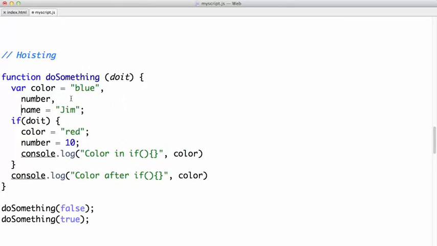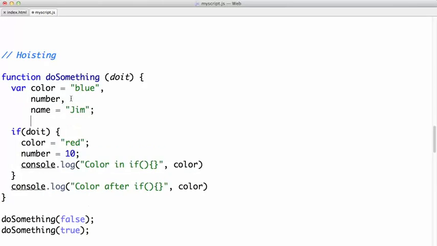The indentation is not necessary. It's just as valid to do this. However, it's not very clear that number and name are part of the var statement. So it's common to indent either one level or sometimes two. And two levels, in my case, is 4 spaces. And since var and space is 4 spaces, it makes all of our variables line up nicely.